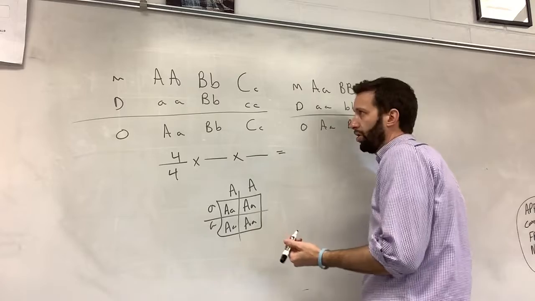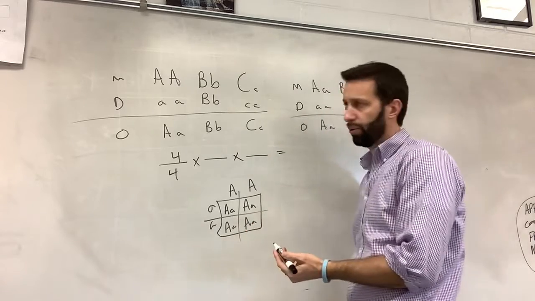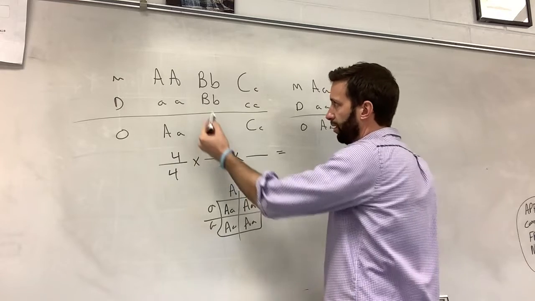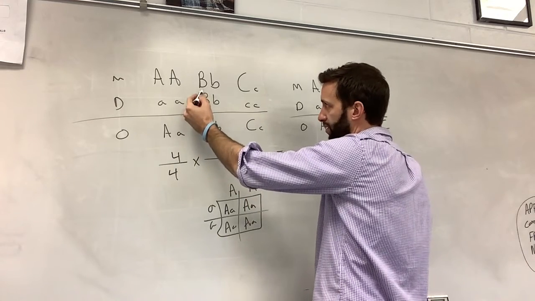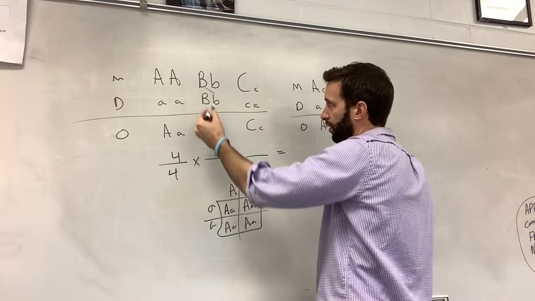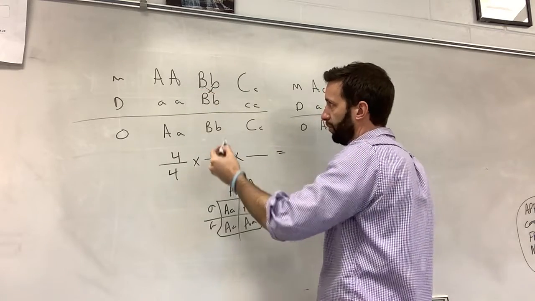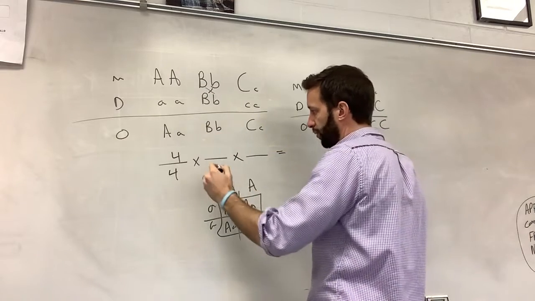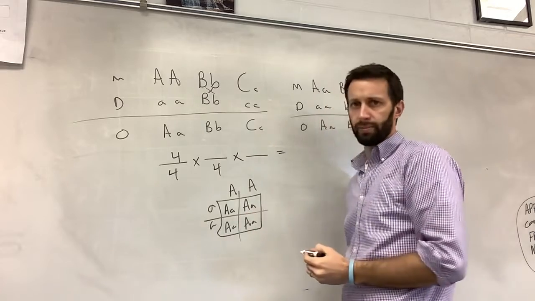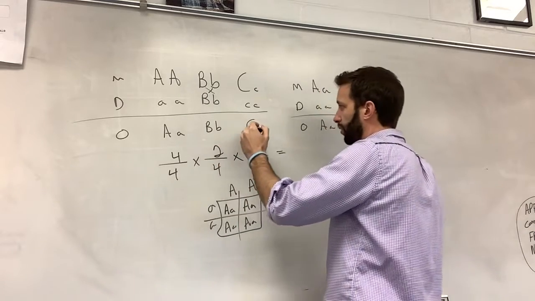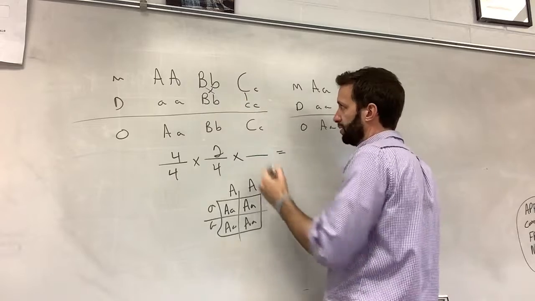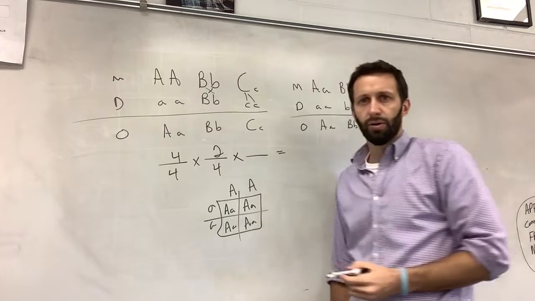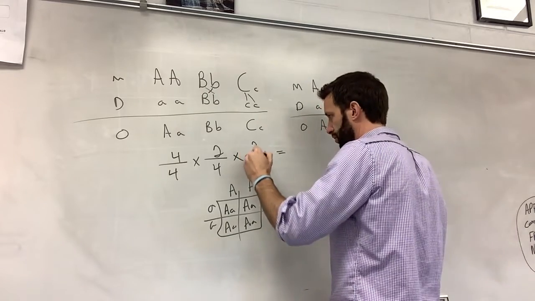So you can do a Punnett square each time if you want to, but you can also just look at them and say, what's the likelihood we're going to wind up with a big B, little b? Well, these 2 crosses aren't going to be big B, little b, but that one would. And then these 2 cross, that would be 1, and that's going to give us little b, little b. So how many out of 4 are going to be big B, little b? 2. And then we're looking for big C, little c. There's a big C, little c, there's a big C, little c, but not there and not there. So that's going to be another 2 out of 4.